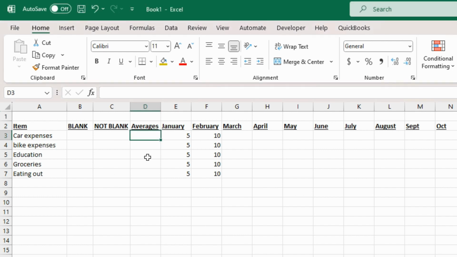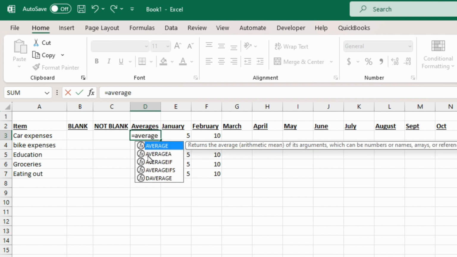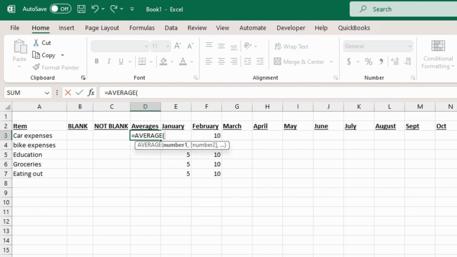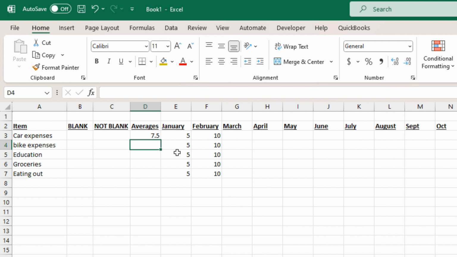So let's start off by looking at something real simple, which is averages. If we type in equals sign, then we can type in average, and now we can just select the cells that we want within that range and hit enter. That perfectly gives us the average, and if there's nothing in a field, it doesn't include that in the average, but if there is something in that field, then it counts that, and instead of taking the sum divided by two fields, it's the sum of all that divided by three fields, because three of them contain content.